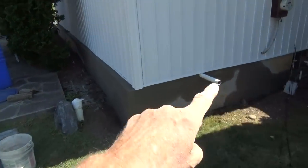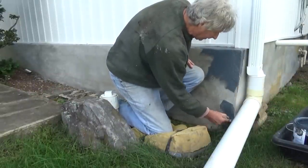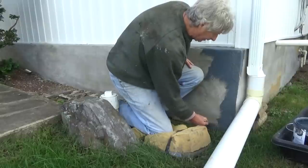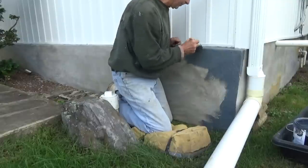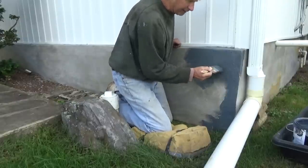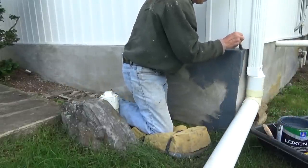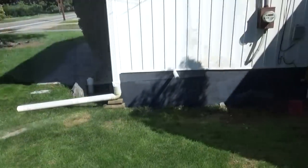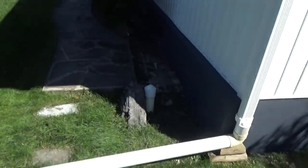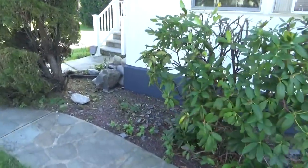Okay, I'm all done. Gonna wait 30 days and I'm gonna come back and paint it. Well, I'm back 30 days later and I'm painting over everything I did. They recommend you wait 30 days before you paint over masonry. Sometimes you can't. Sometimes it's a real estate deal, sometimes something different, but that's what I'm doing, painting right over. Well, I'm all done. I painted the whole thing, and everything's hunky-dory, and that's it. That's the end of the job.